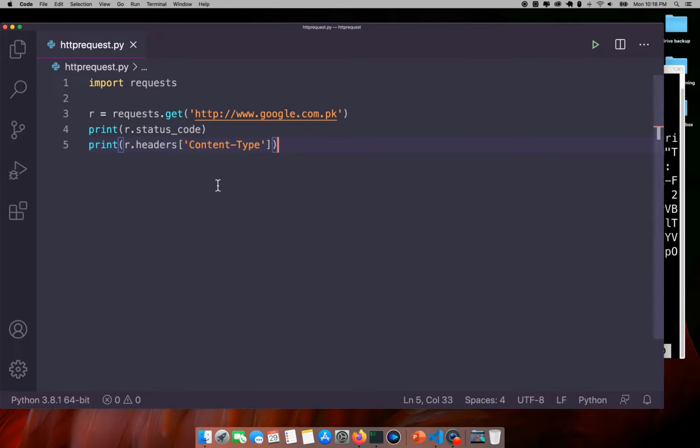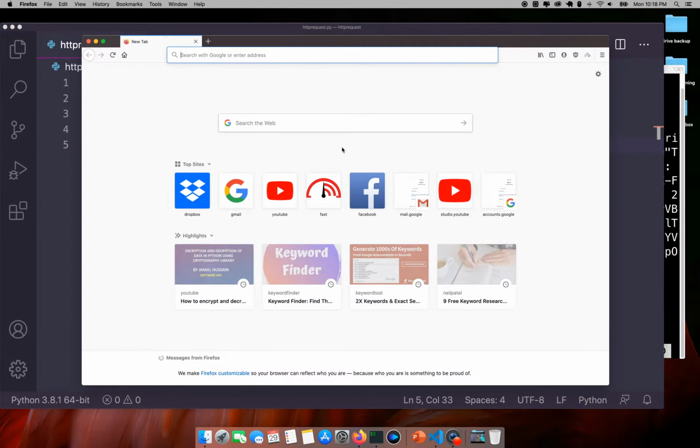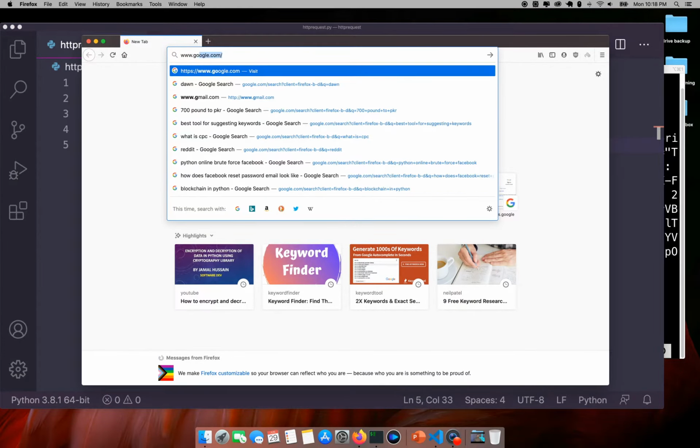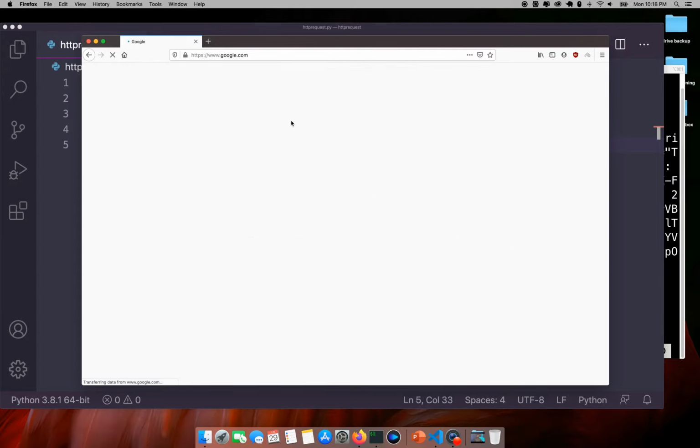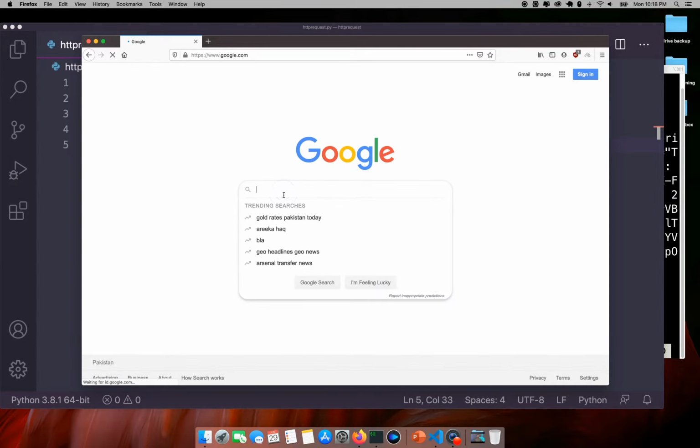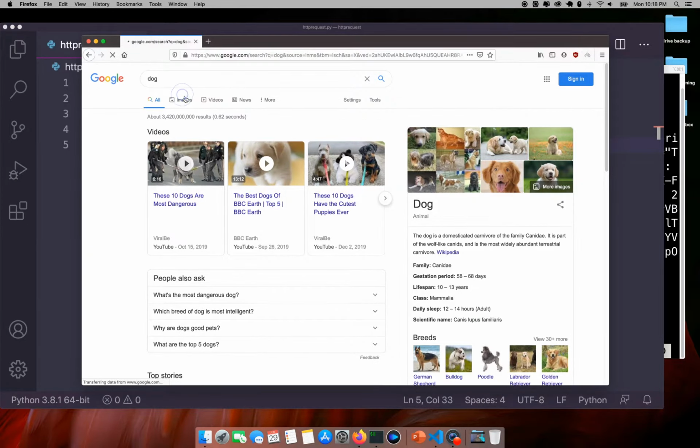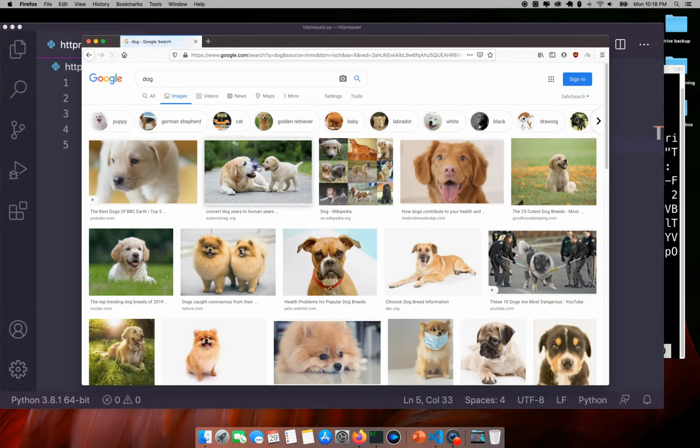Now we will see how we can download an image from a certain URL and store this image on our system using the GET request. For example, I will go to Google, and let's suppose I'm interested in downloading a picture of a dog programmatically.